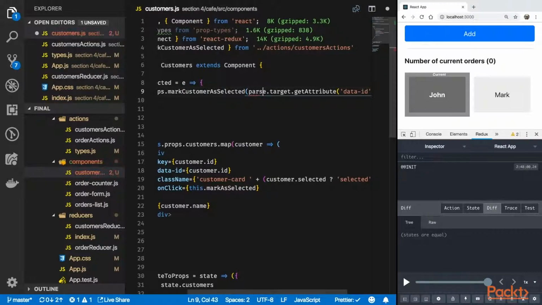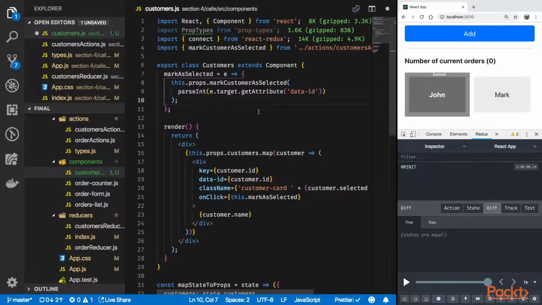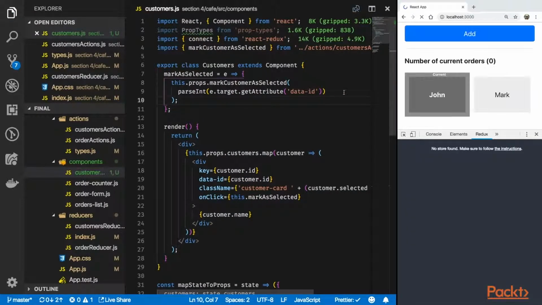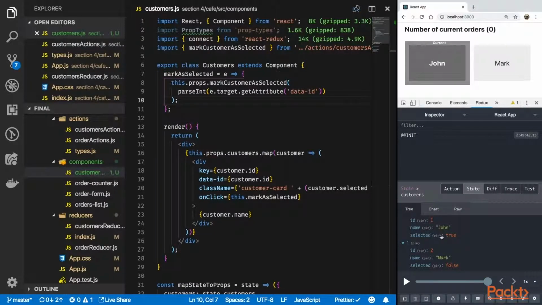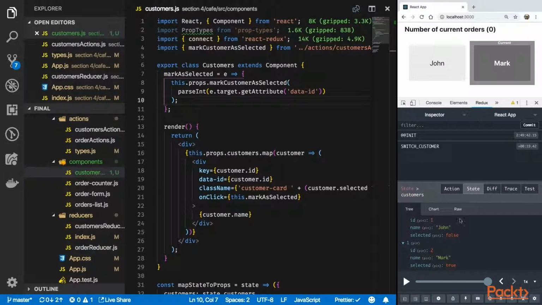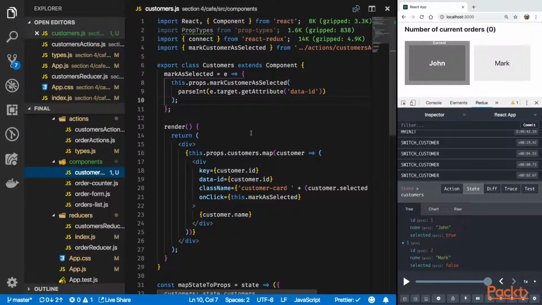So we would like to parse it, to make sure that everything is sent the right way. After saving, now we have John as true and Mark as false. If we click on Mark, now there you go, we have Mark as true and John is false, and vice versa. Every time the current is added here by the CSS. And that's it for this video.